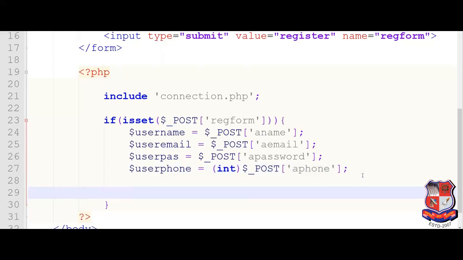So this one is a query variable, qry is equal to insert into, our table name is table_user. Now we have to write all the names of the columns only: uname, then user email, then user password, and then user phone.